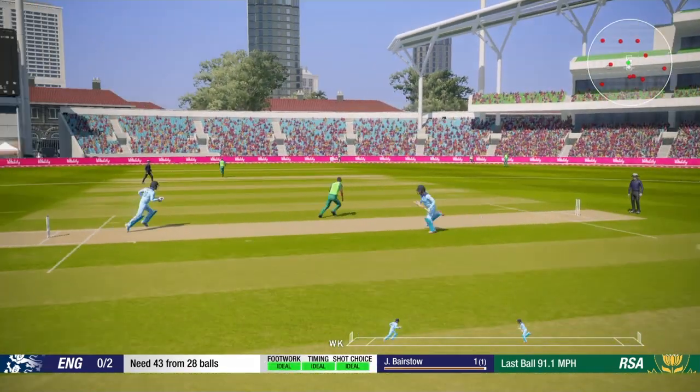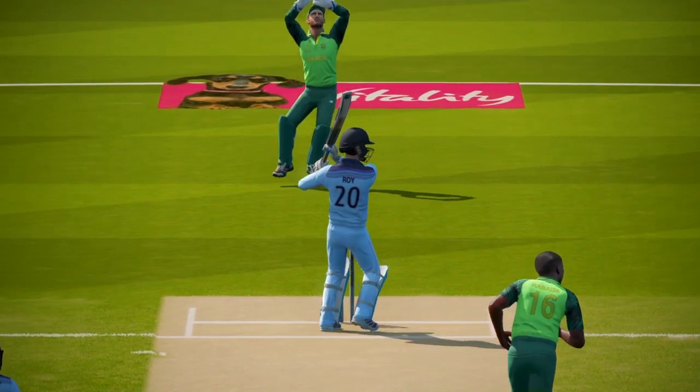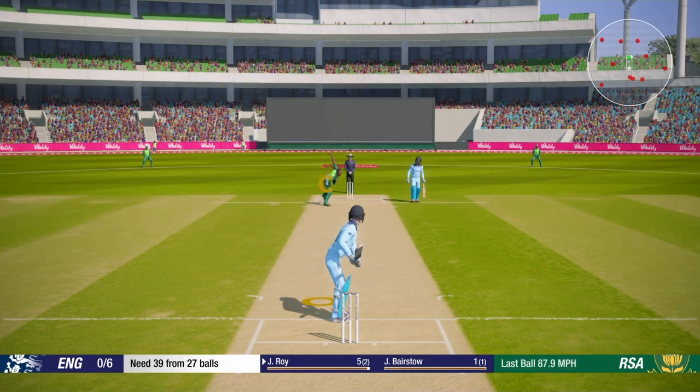That's on the back foot. We pulled it. That's a lovely shot. It's beating the man at square leg, and that's going to be our first boundary. So Rabada dropping the pace to 91 miles per hour. Roy goes on the back foot and pulls him for a boundary. Right, so 3 balls to go in this first over. England none for 6. Roy on strike.